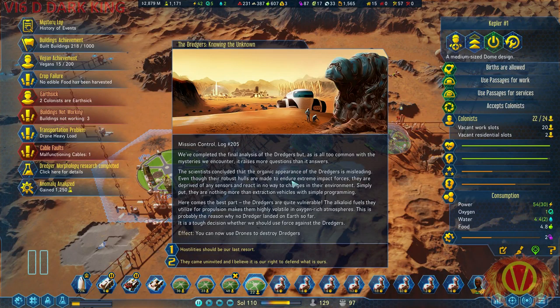Here comes the best part. The dredgers are quite vulnerable. The fuels they utilize for propulsion make them highly volatile to oxygen-rich atmospheres. This is possibly the reason why no dredgers are landing on Earth so far. Oh, right, because they just go boom.